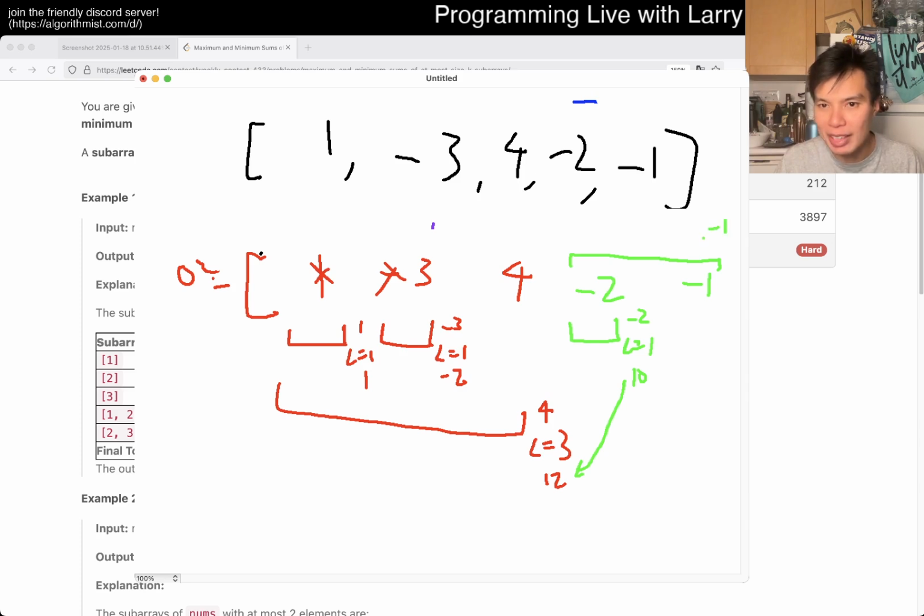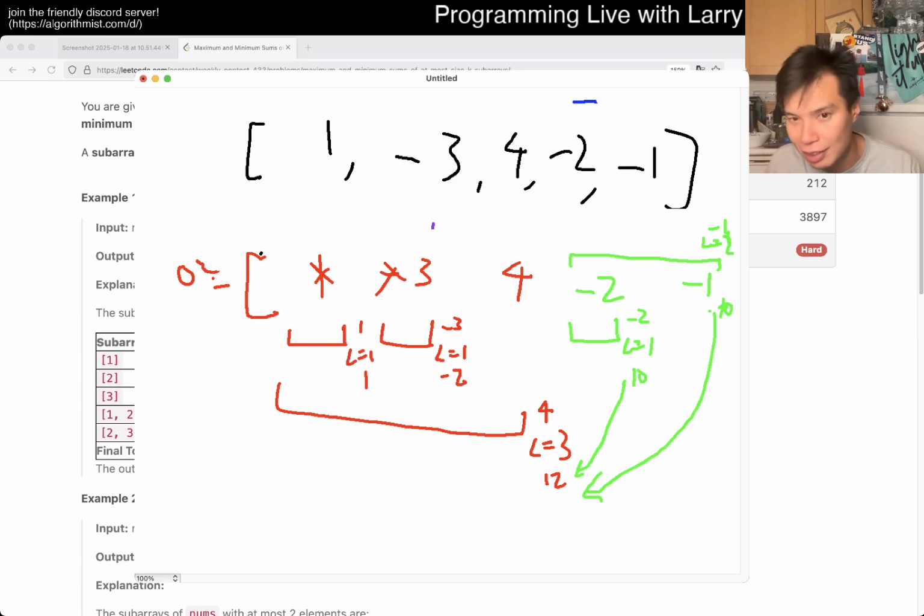So -1, L is equal to 1, right? Sorry, L is equal to 2. The length is 2. But now the prefix sum part is going to take off here, right? Because this is the previous segment. So it's 12 plus -2, because there are 2 elements of length 1. So this prefix sum is 10. Actually, it's the same prefix sum. That's interesting. But anyway, that's basically how you build out this prefix sum.